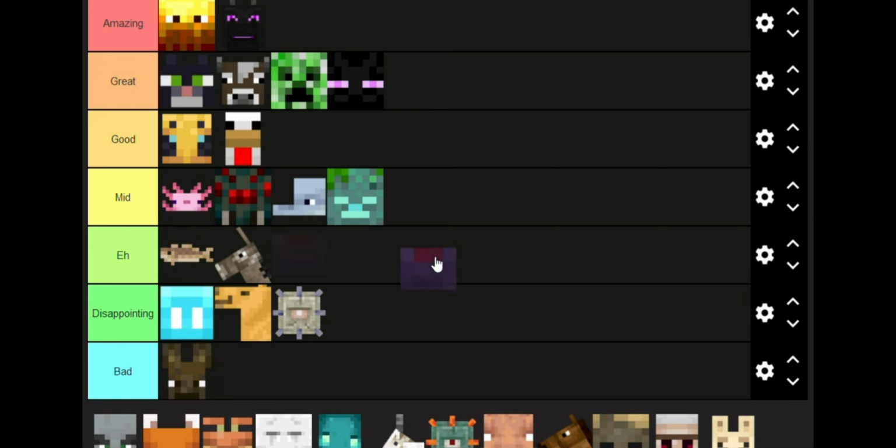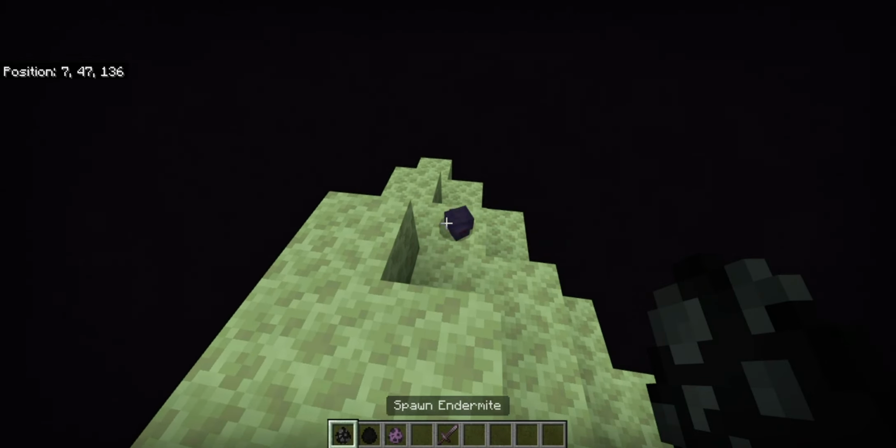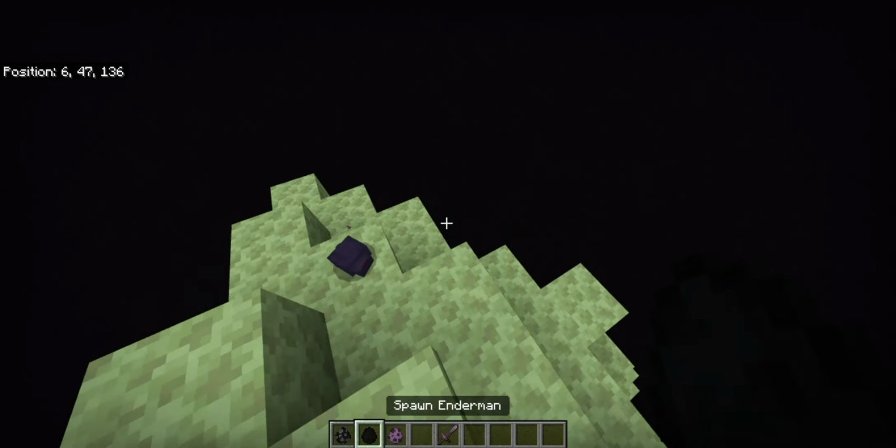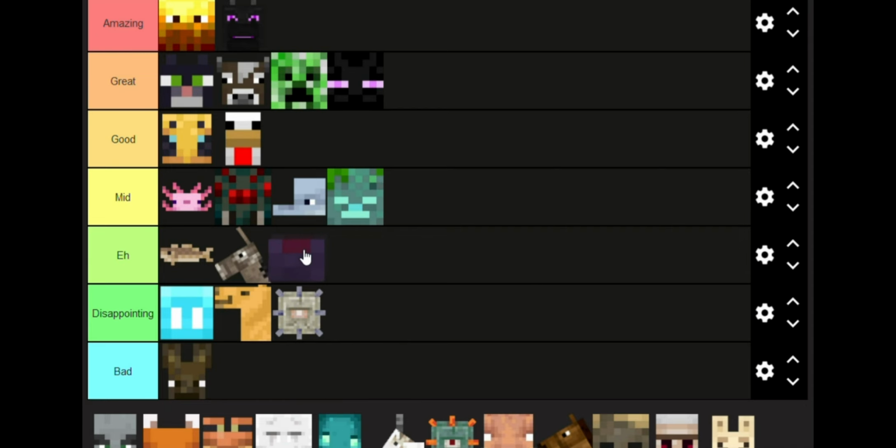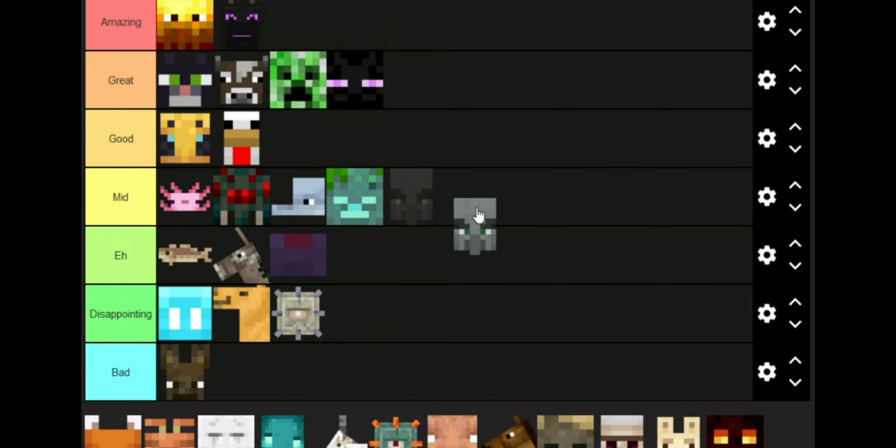The Endermite. This mob does not spawn naturally, and honestly it's a pretty terrible mob. The only reason I won't put it into just horrible is because it's useful for Enderman farms, which is why it goes in eh.